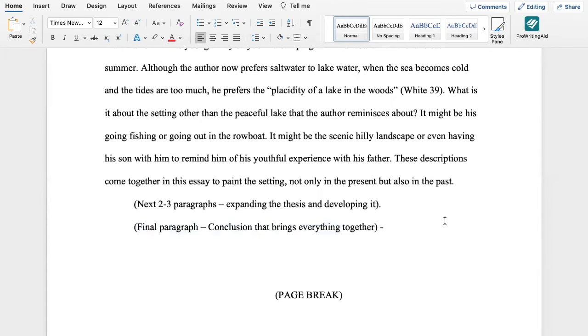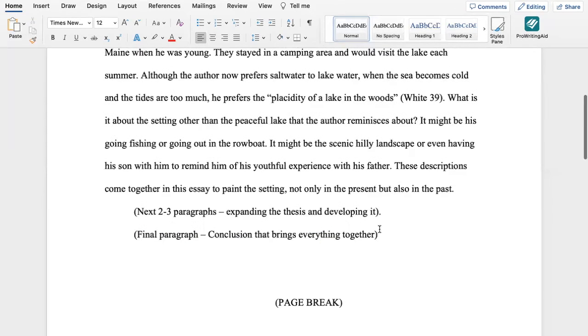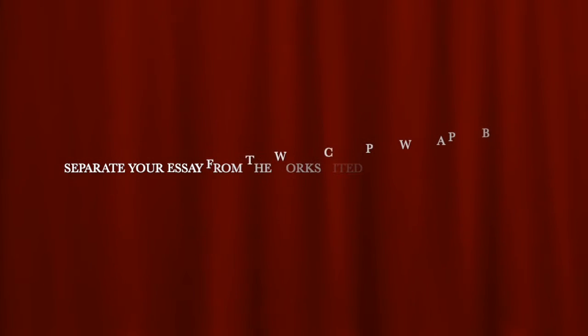You will only repeat what you've already written. You don't bring anything new in there. If you catch yourself bringing something new into your concluding paragraph, then go back to the beginning and add that there so that when you have it in your conclusion, you already have it up earlier. Everything has to be consistent. The top and the bottom have to be like a sandwich, and in the middle is the filling.